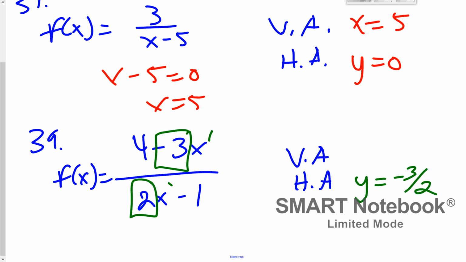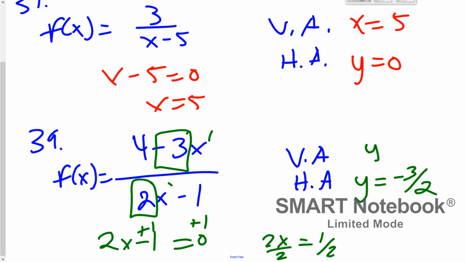And then vertical asymptote, set the denominator equal to 0. So we add 1 to both sides. So we get 2x equals 1, divided by 2, so 1/2. So x equals 1/2 is our vertical asymptote. And we always want to check, I said mostly for quadratics you want to look to factor, but even with these you kind of want to look to factor, right? Can I factor anything out of the top? Any number? No. Or any variable? No. Anything out of the bottom? No. So you always want to make sure you check to factor first, right?